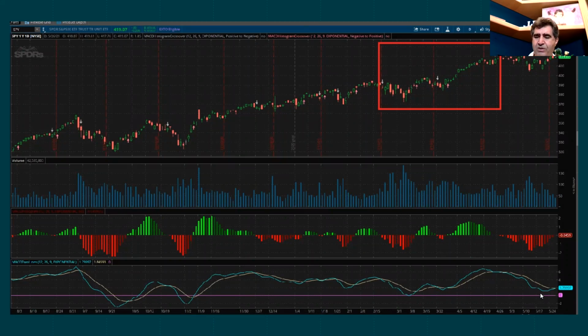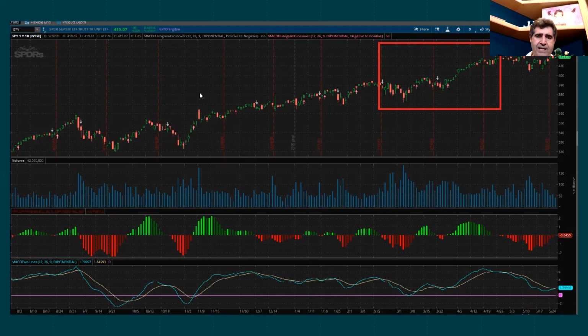And what has happened today, for instance, on the SPY, you can see what is happening. We are above the zero on SPY. That means that in this situation the trend's up, and we are getting very close to a cross and perhaps getting to the green. So I will watch SPY very carefully from the MACD point of view. You might get a histogram cross and change of color here.